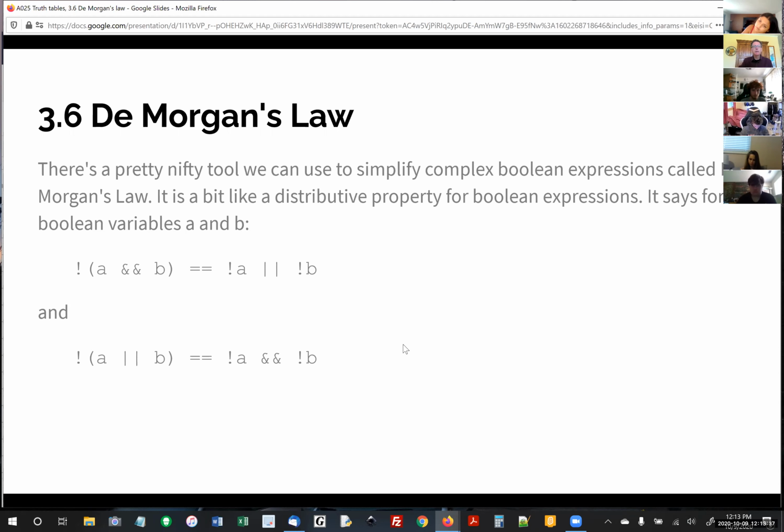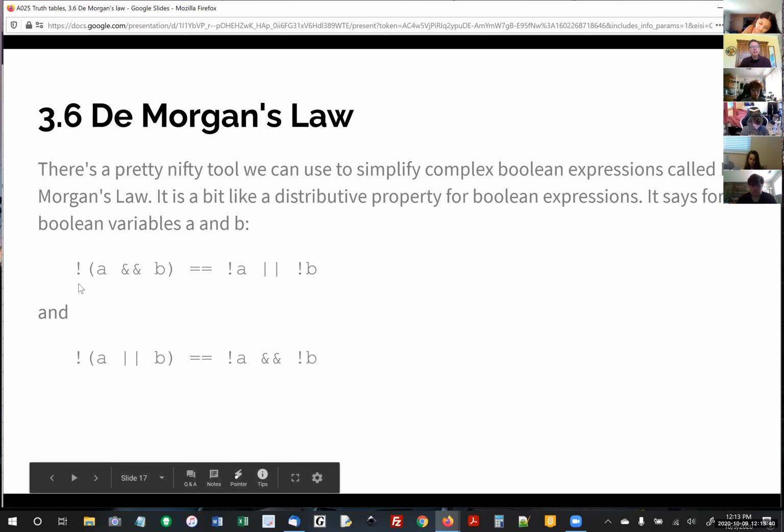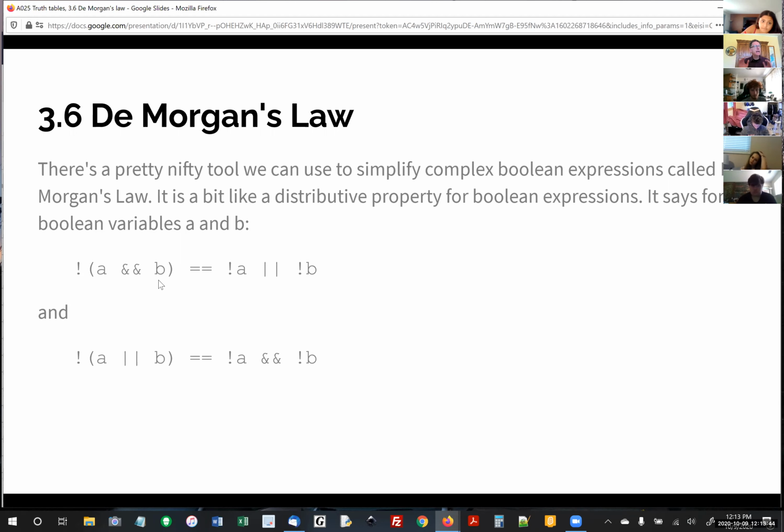And so let's take a look. It has two basic forms. If you have a not symbol in front of an and, a Boolean compound and expression, you can turn it into the expression on the right. And a way to think of it is you can not the first part. If you not an and, it becomes an or, and then you not the second part.